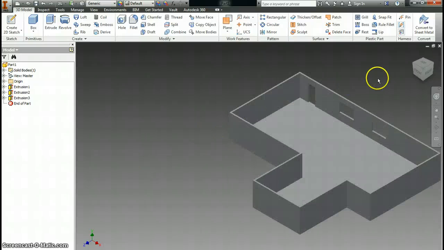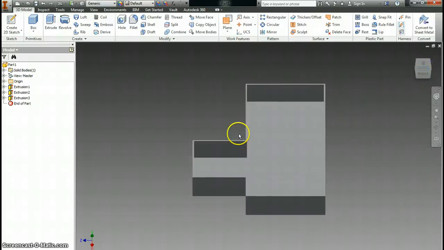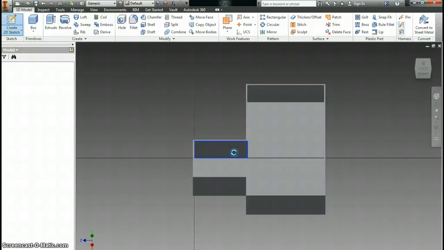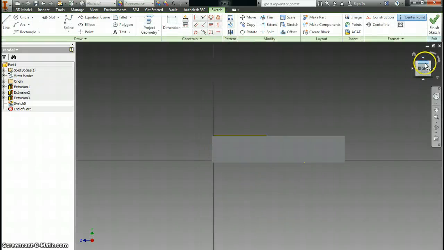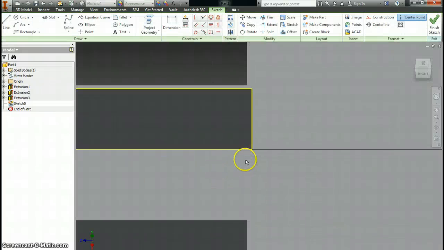The last thing I want to cover in the design of this is potential stairways. So I'm going to put a sketch on this wall right here. Because once you make all the basics, then you'll be just accessorizing. So let's say for the stairways, we're going to use rectangle, and let's say it starts right at that point. And let's say your stair comes up something like this, and I'm just kind of guesstimating.